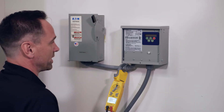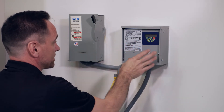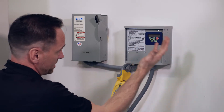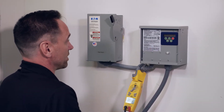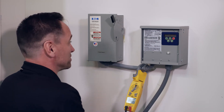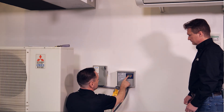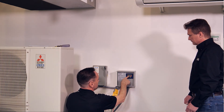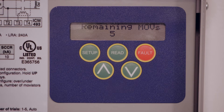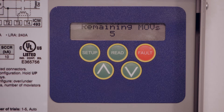The reason why is because everybody thinks they have 220 or 240 coming to their equipment — but not in all cases. If you think it's 240 and you go through the programming and set the undervoltage, you'll automatically trip it because it'll be calculating 10% under 240 rather than the actual voltage. So it will trip out automatically before you even get started and you'll be pulling your hair out. Right now it reads 213 volts, and we have five MOVs remaining. So we'll get into the setup of the ICM 493 to help protect your equipment.